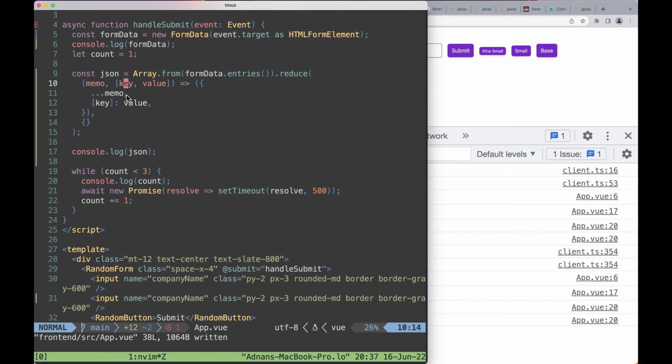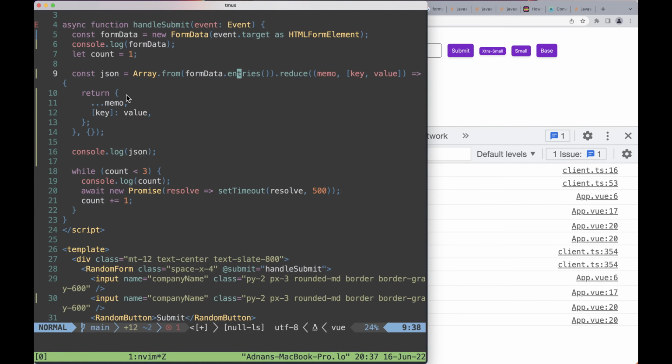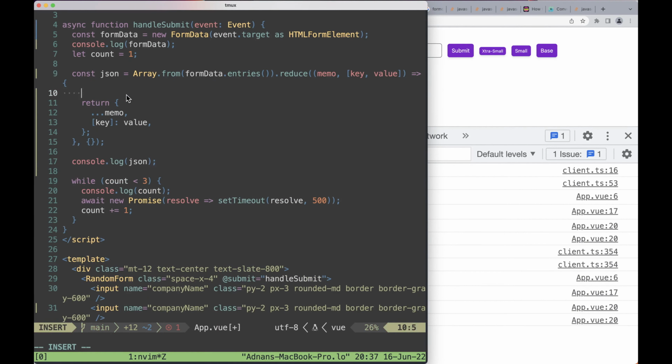Okay, so first of all, I'm just gonna make this a proper function and have a return value so that I can add code here. And here we'll just check to see if memo key exists. And if it does, we'll turn it into an array. And I think that should be good enough. Hey, if there's multiple instances of a certain key, turn it into an array.